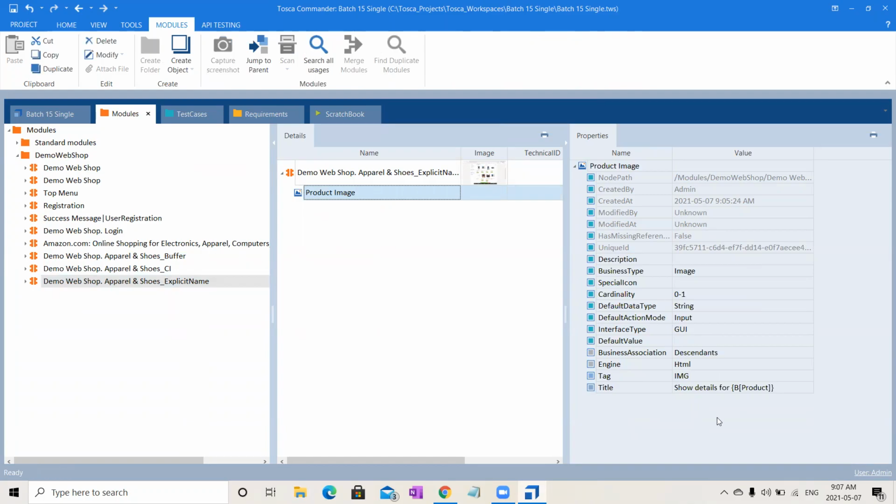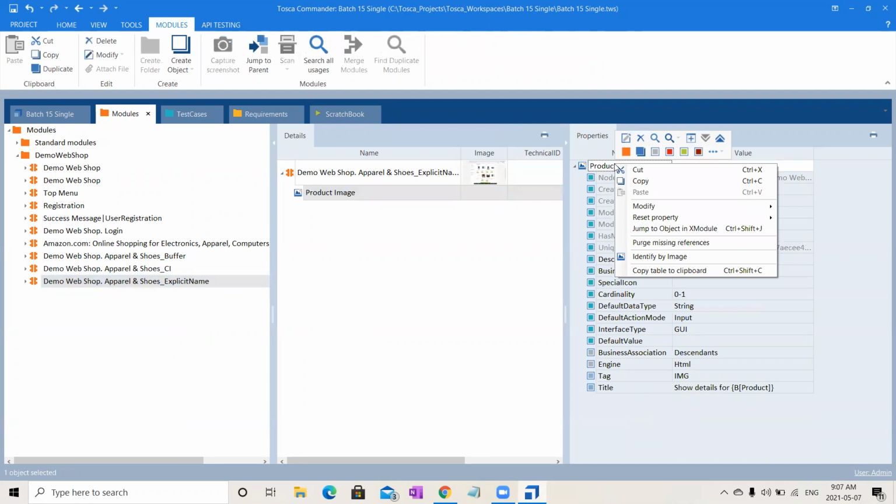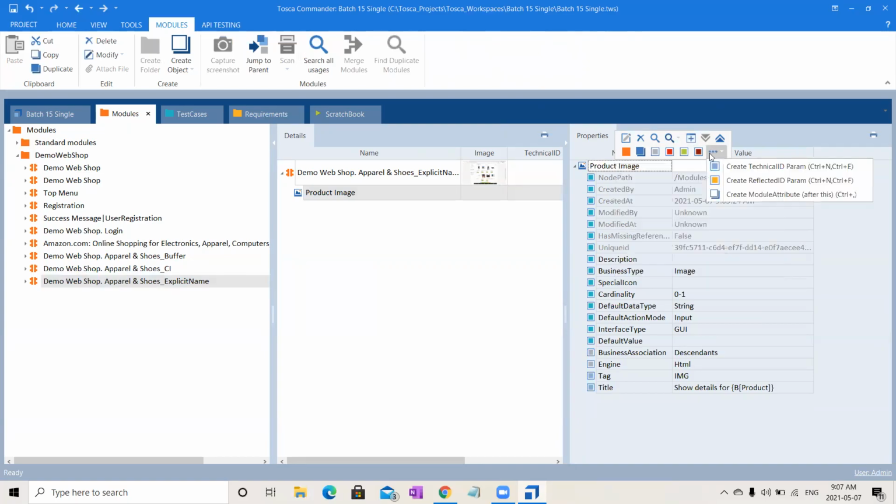In addition to these properties, I am adding one more property. So how can we add properties? Right click on it and there are some small icons here. See, the first one is the configuration parameters, transition parameters, steering parameters, reflected ID parameters, business ID parameters, technical ID parameters.